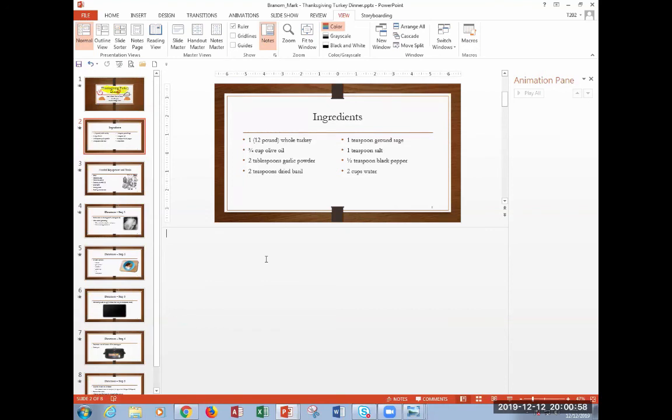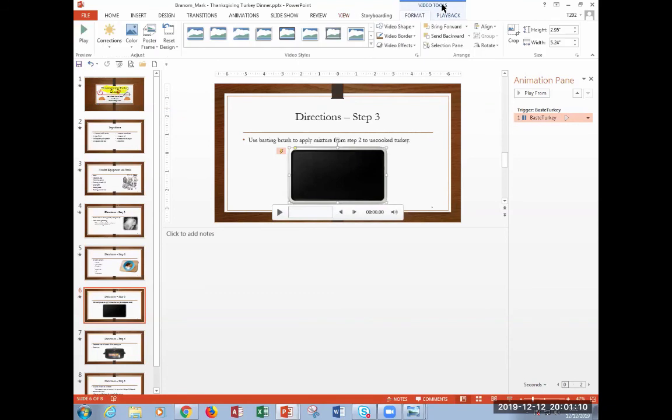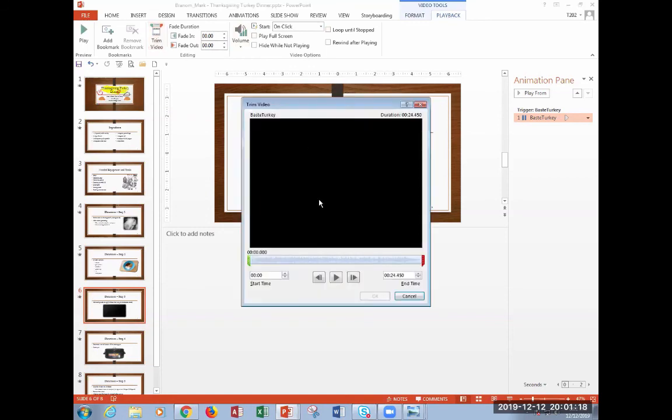Inserting and editing video clips, we've inserted video clips where you don't really want to edit them usually in PowerPoint, although you can. If you wanted to edit it, it's in Playback. You can click on Trim Video, and you can tell it to trim parts of the video.